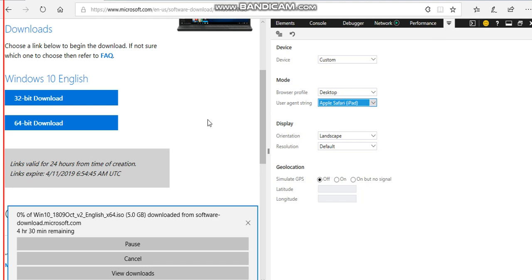So now what we do is click this one and go next. This one, guest operating system, is Microsoft Windows. Next, we'll name the virtual machine Windows 10.